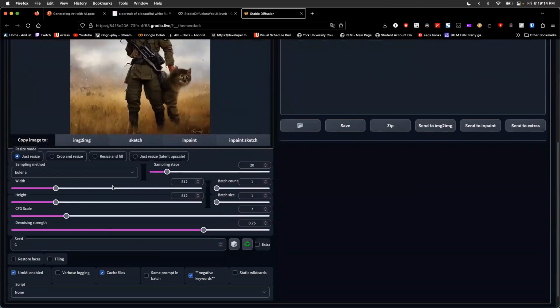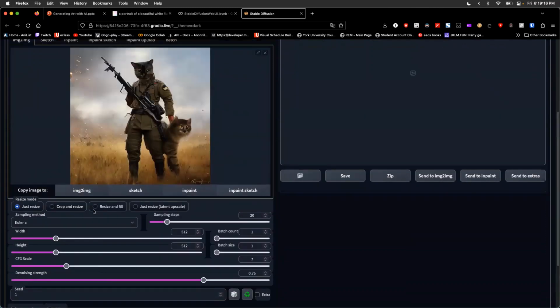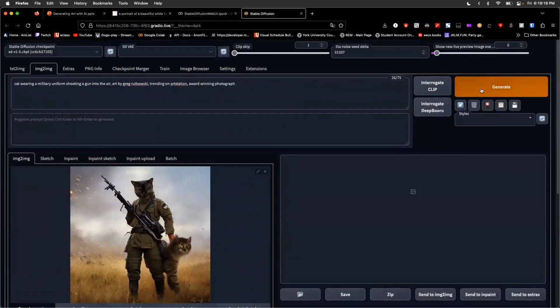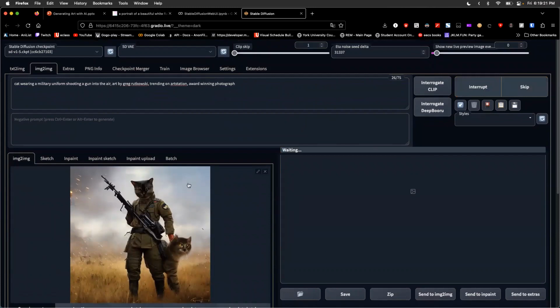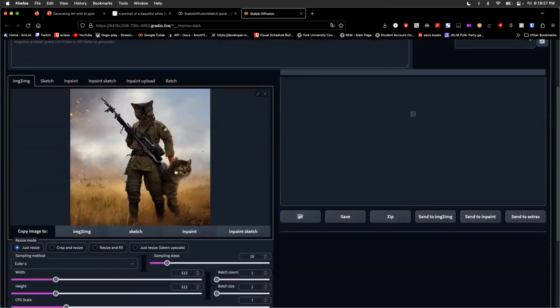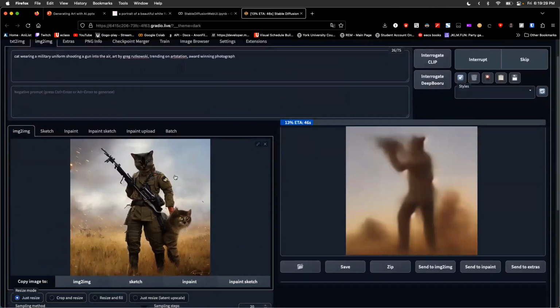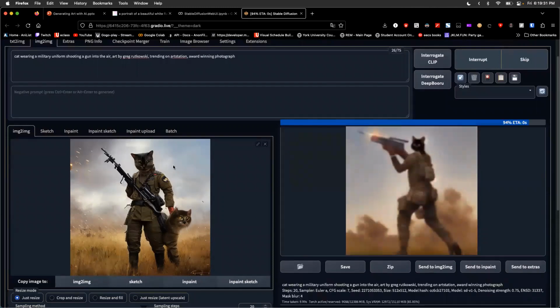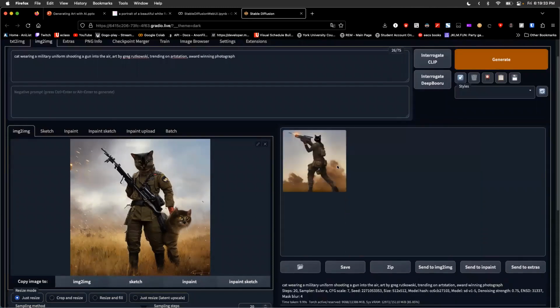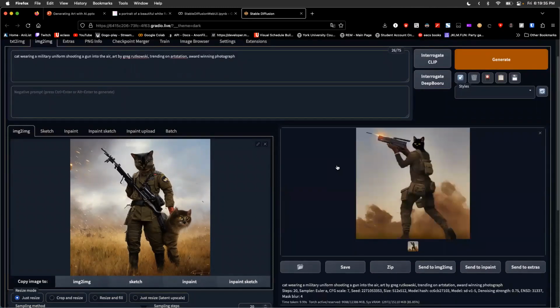And let's see. We have a few different settings, but it's not a big deal. Most of them are the same as what we've used before. Let's see what kind of thing it's going to produce. All right. Ooh. What is this? Well, it did make the cat wearing the suit shooting.